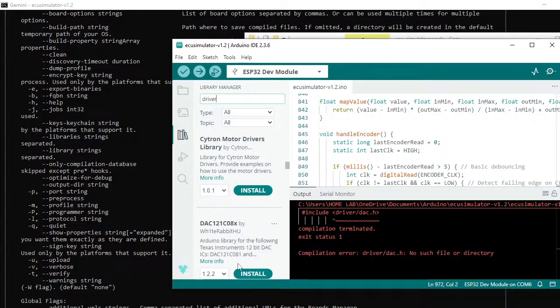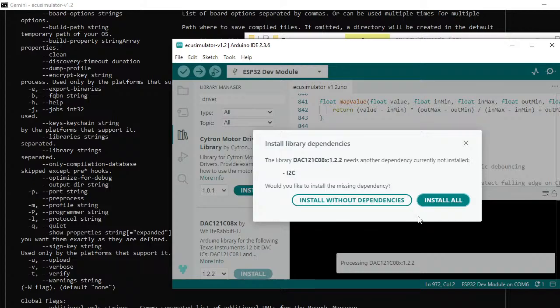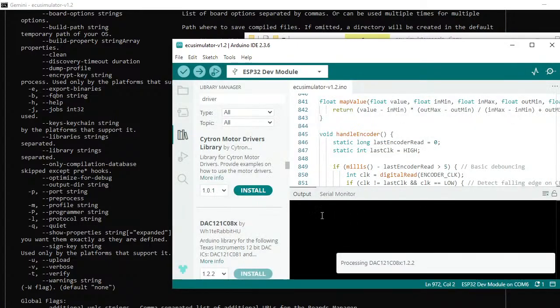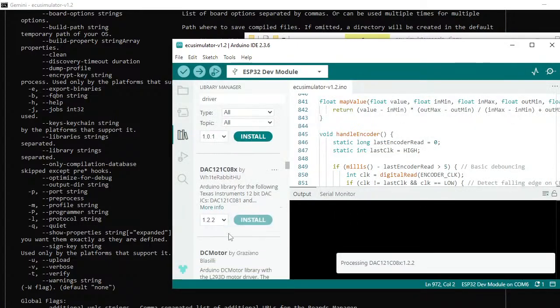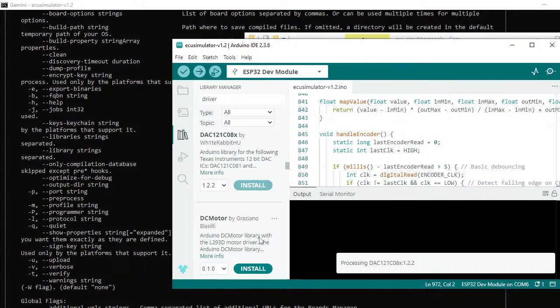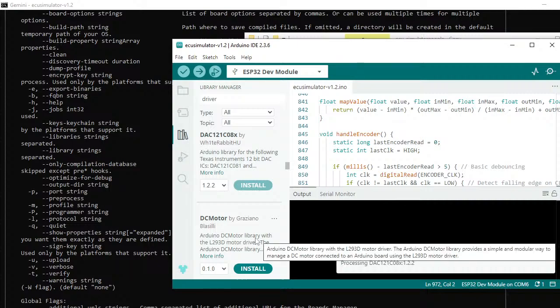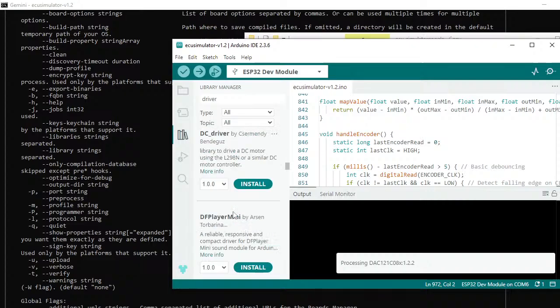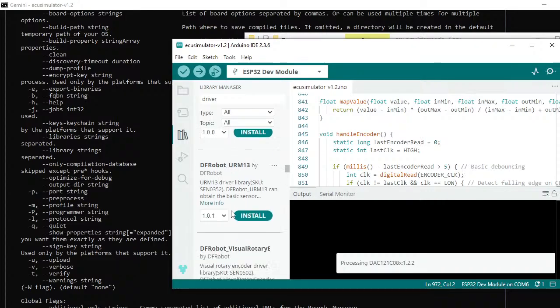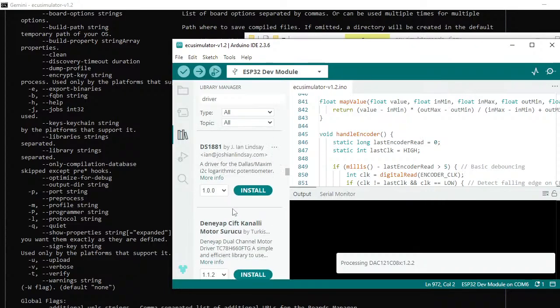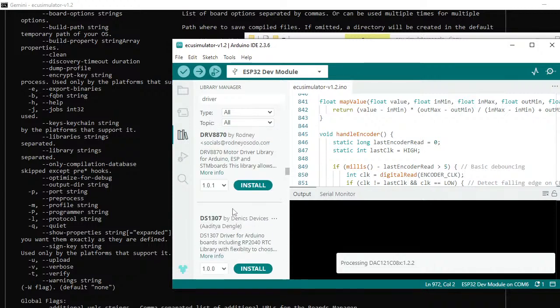That's why I'm not calling that. Let me install this. Okay, this digital to analog converter. When it is done installing.